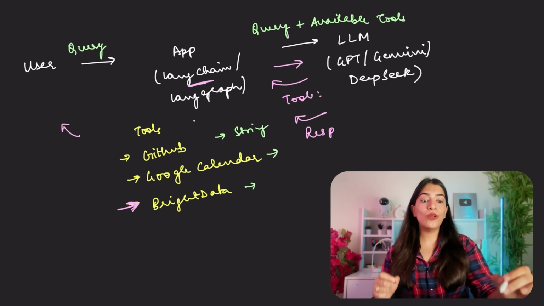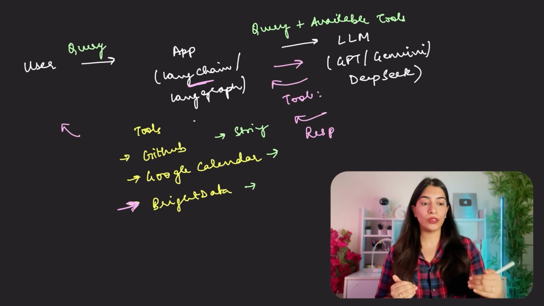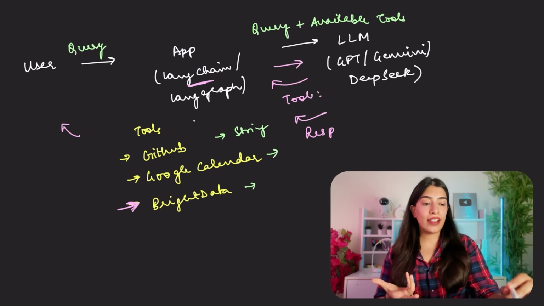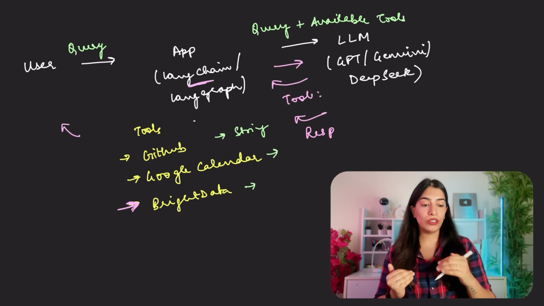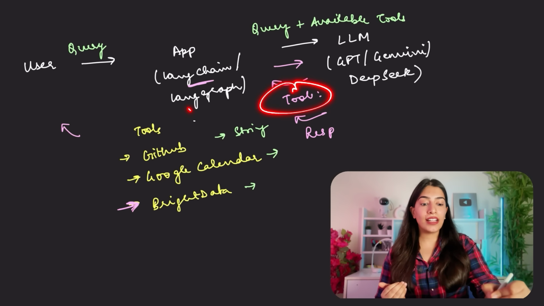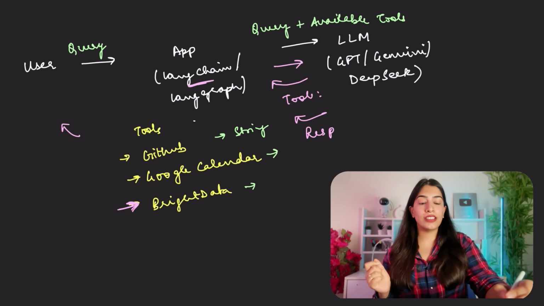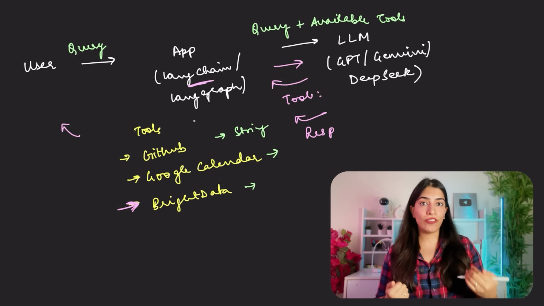So who calls the tools? Our application, our LangChain framework, is responsible for calling the tools. But how does the application come to know which tools to use? Because it can't understand. The LLM can understand. So the LLM tells that out of these available tools, call this tool. And our LangChain is going to call that particular tool. It is going to execute it. And then it is going to tell the LLM, see, this is how I executed this tool, and this is the information available with me.